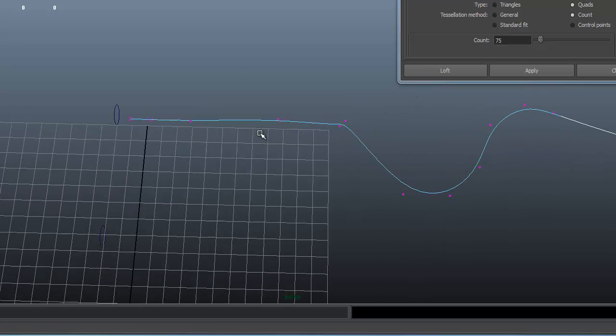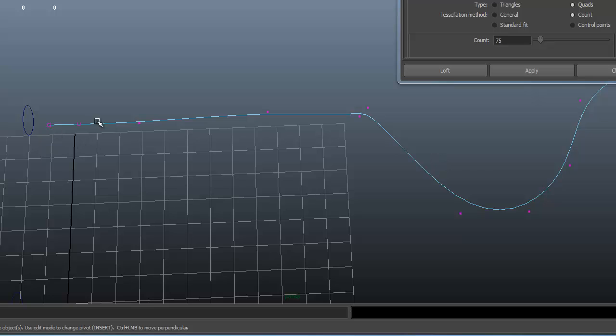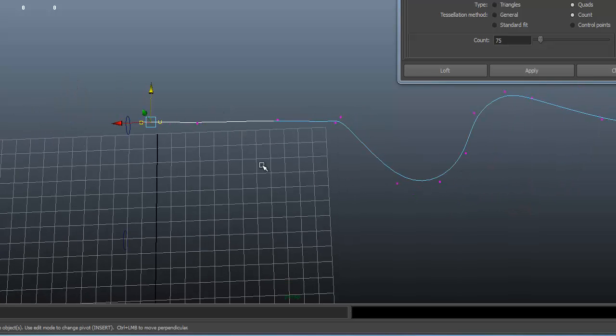Okay, so once I get that nice sort of flow in there like that, now I need to look. I don't know if you can see it, but I can see it with my eye. When I was pushing down, tapping down the little vertices, this one bends up here a little bit more. So I might come over here and select these and move them up just a teeny bit more. Select those and just get it nice and straight. Okay, so now it comes here and it curves and it wraps.